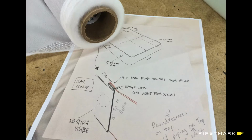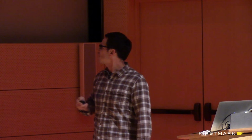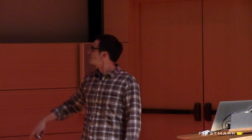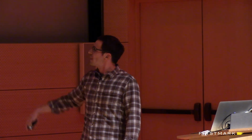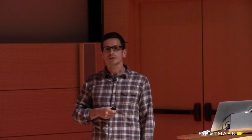A lot of details around, like, this is our first product, and we're trying to build a brand that's more than just about mattresses. And so how we represent our brand on the mattress became a really important point of discussion for us. And you can see we considered just using the C logo. We were looking at white versus the blue color, which we've adopted. And in the end, we adopted really the most pure version of our logo, which is the blue flag, which sits on the side of the bed.